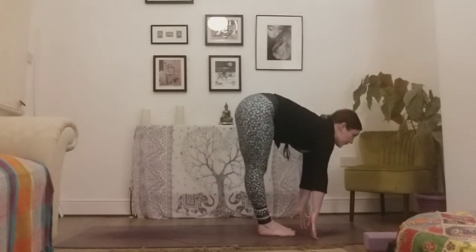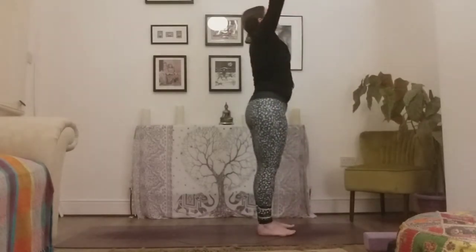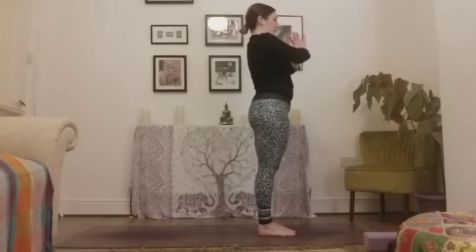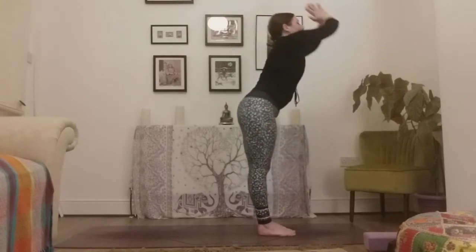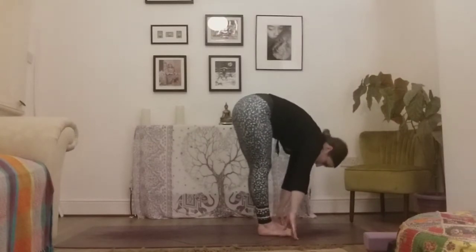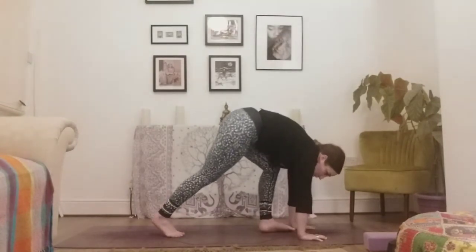Inhaling to your halfway lift, exhaling, folding over the hips. Inhale, press into the feet, sweep the hands up and over the head, gaze up to the thumbs. Exhale, hands to heart center. Inhale to lift, exhale, fold forwards. Inhale, halfway lift. This time as you exhale, plant the hands, step both feet back to your downward facing dog.